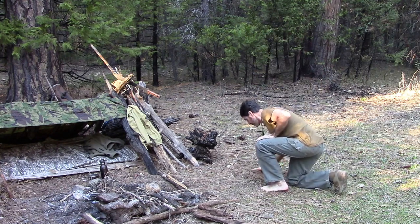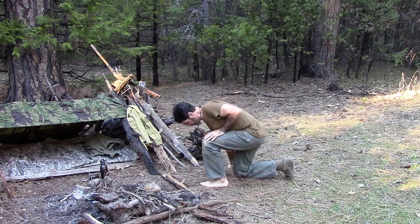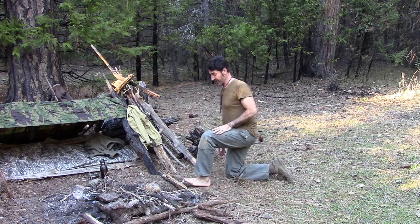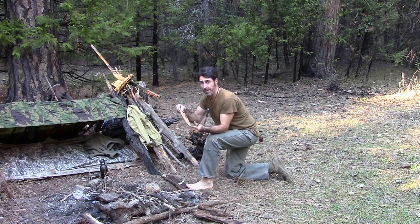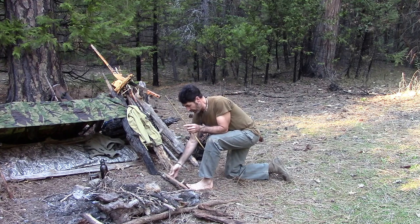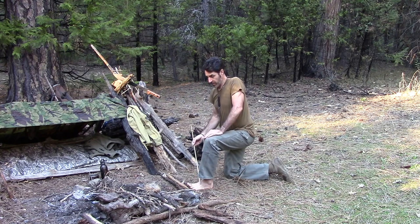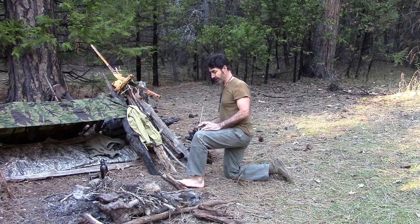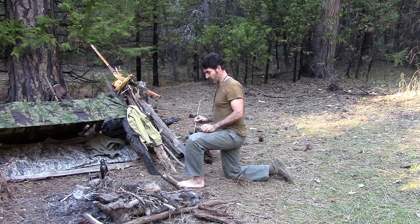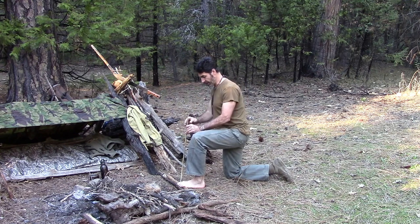So what I do is I pull up a little indigenous person's knee pad right there for my knee — helps a little. It's pretty good soil here, actually pretty soft since it's been raining. I showed you my kit earlier. Got the cedar hearth board, got my little coal catcher, which is a piece of bark that I put right underneath the hole that I'm working in. Then I take my shoe off to show respect and to be able to grip the board better. I can feel where I am, rotate it a little bit easier, just grip it better — makes it more rigid. The more rigid your setup is, the better you can drive your energy into the board.